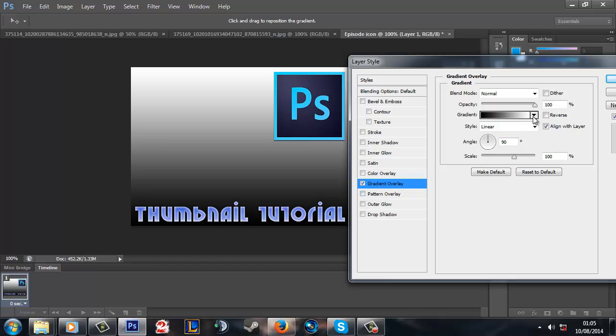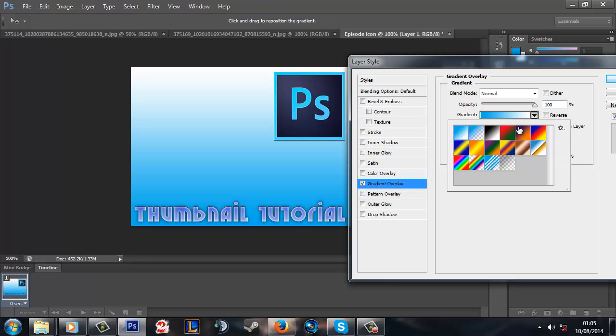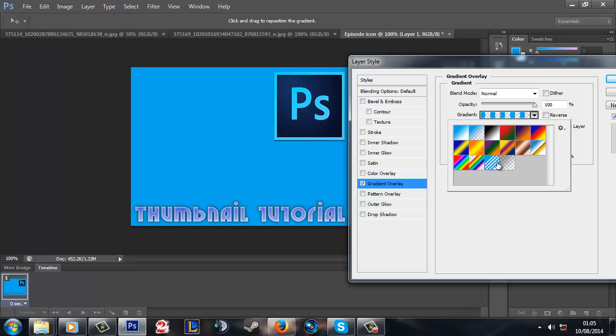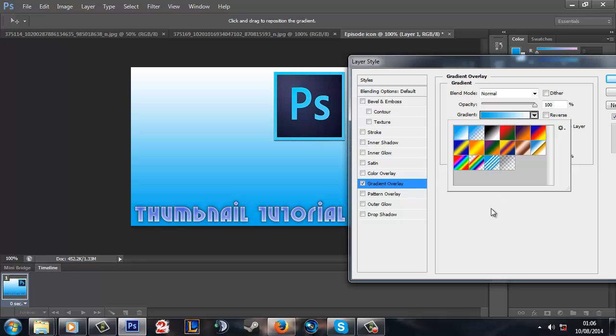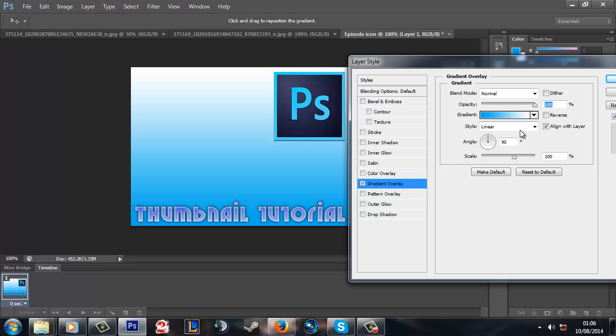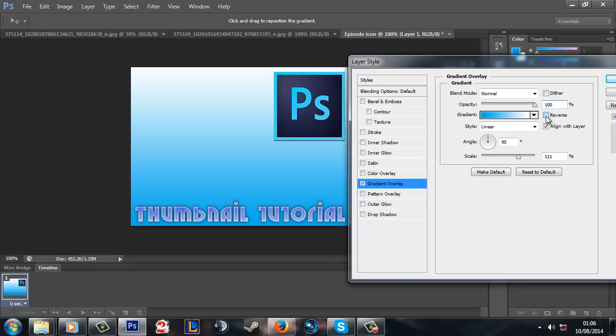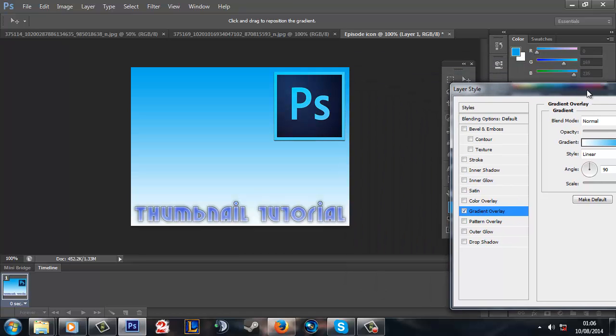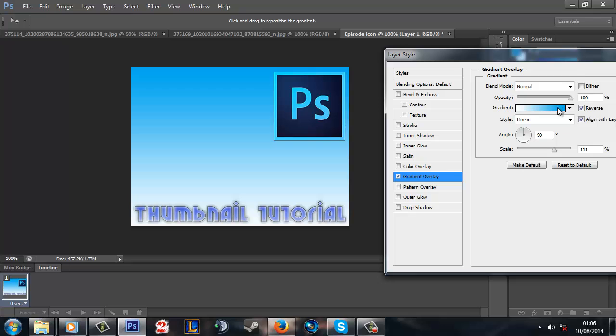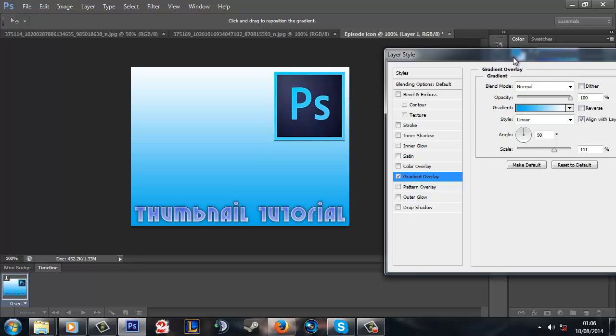Now what a gradient overlay does is it adds in a gradient, basically, to make it look all shiny and nice. And as you can see, some of these look quite nice. Personally, I quite like this one. Then again, thinking about it, okay, I think we're going to have this one. Now you can set loads of different options here, like how much white to blue ratio you want to have. I'm going to have a slight bit of white and a lot of blue, I think. And we can reverse it around as well, so it's at the bottom and all that jazz. But if we have it at the bottom, it makes the little tutorial bit a little bit difficult to read. So have it there like that.